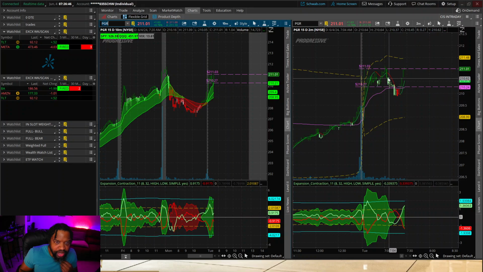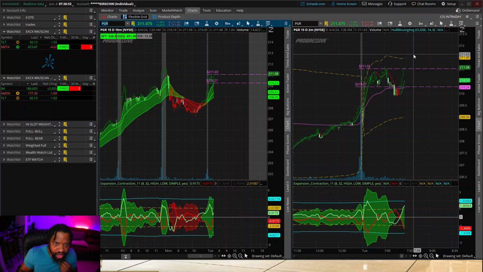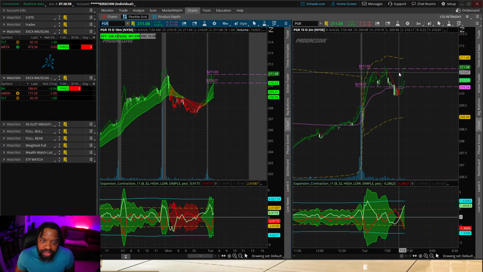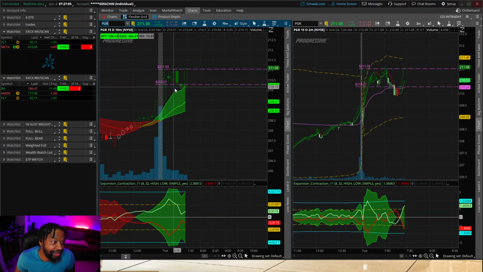So back to progressive, it did actually break that zone. So if you can get a retest of this level, right, if you can get a break retest, then ideally that is what we wanted to see to take that play, right? Break of the zone, retest. But you did get a buy here. This was your buy. It breaks, falls back underneath your 8-pair moving average. As this one closes and breaks above that, there's your risk, there's your entry, and then there's your take profit.